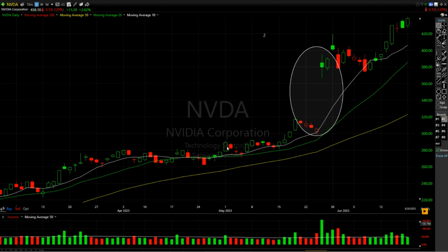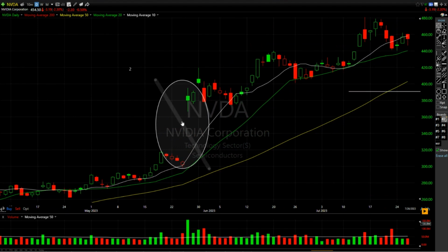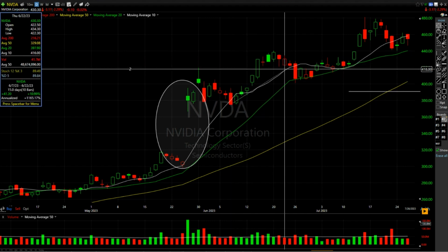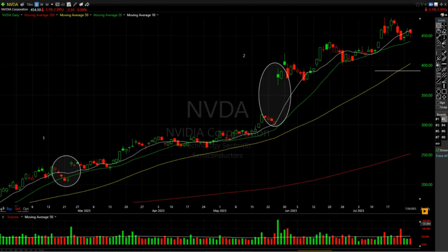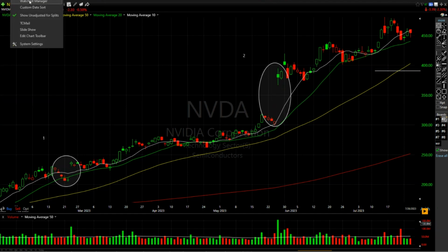Okay. So let's go ahead and take a look at how much you would have made if you invested around this period of time. So if you notice here, like I said, in the short term, when you see a gap up, you want to see it being supported either by its 10-day moving average or its 20-day moving average. So you can see right here, it was eventually supported around its 10-day moving average. Then it started moving up again, and then it went back down, and again supported by its 20-day moving average. But if you were to invest around this time at around $380, or split adjusted $38, you would have made over 400%.